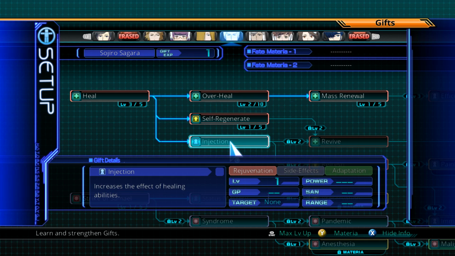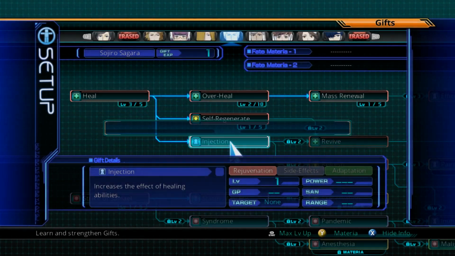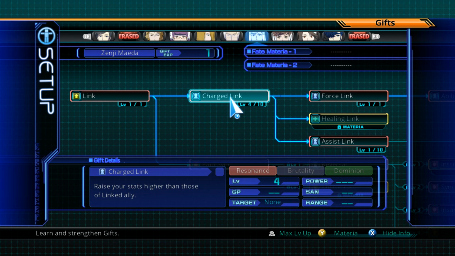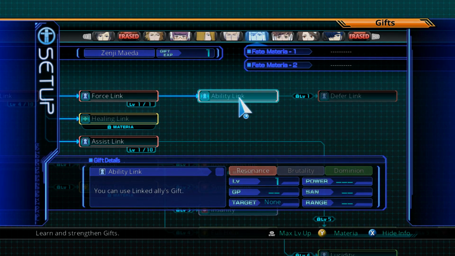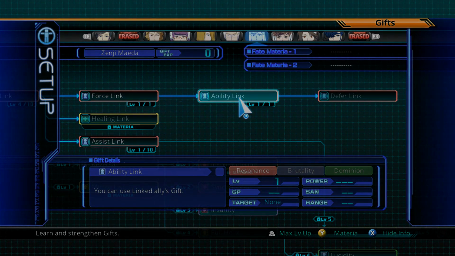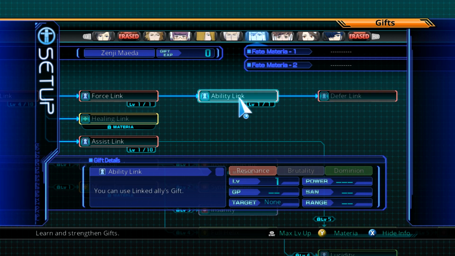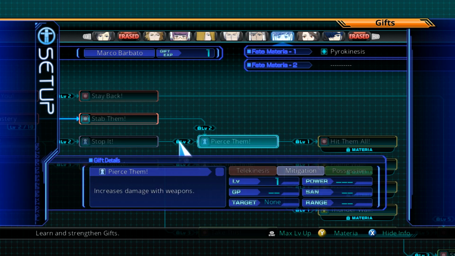I'm gonna go for increase the effectiveness of healing abilities. There we go. Which I might even want to max out just to specialize in this character, but at the very least we want to get 2 ranks into it so that revive will be available. Charged link. Let's get that ability link. Finally. Now maybe this character will make some sense. Lowers the sanity cost when you or a linked ally use defer on anyone. Neat. But that's really the priority one. Just getting that skill.